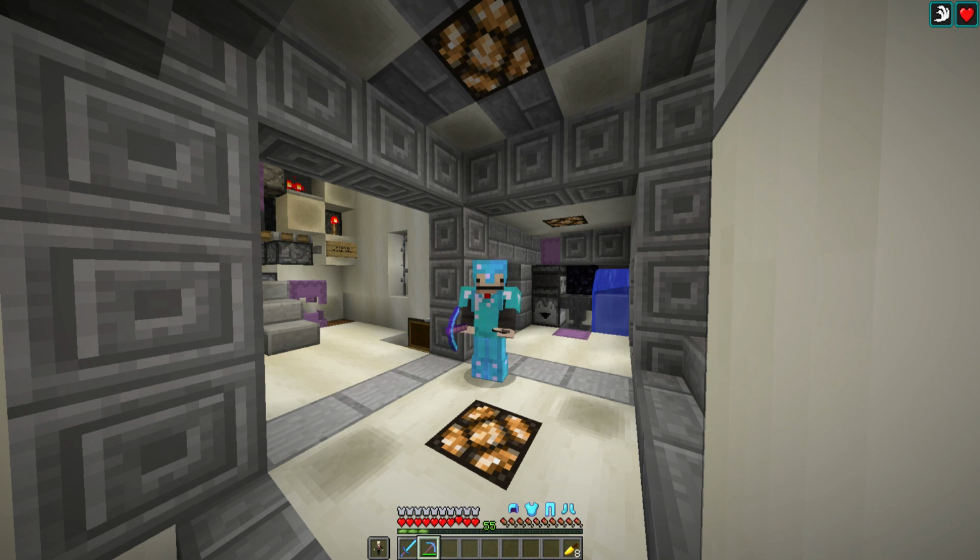So if you need to make a lot of different color concrete powder, I recommend building this machine. I know a lot of you may not have a lot of resources to get the different colors of concrete powder, but if you've got a skeleton grinder and you can get the bone meal, you can make tons and tons of white concrete powder that you can turn into any color you need. You know, just for a little AFKing.